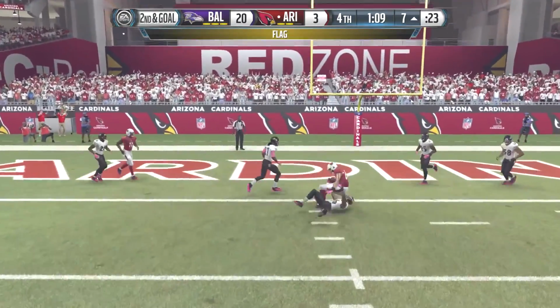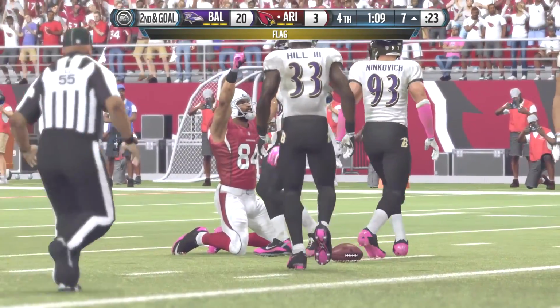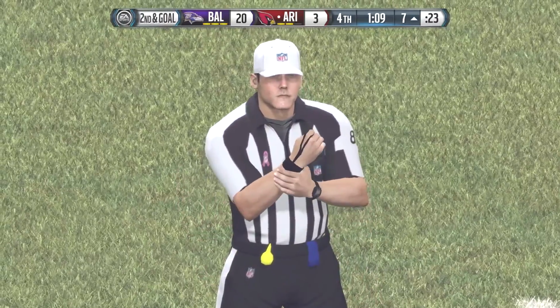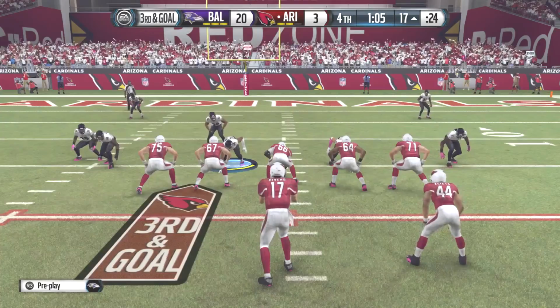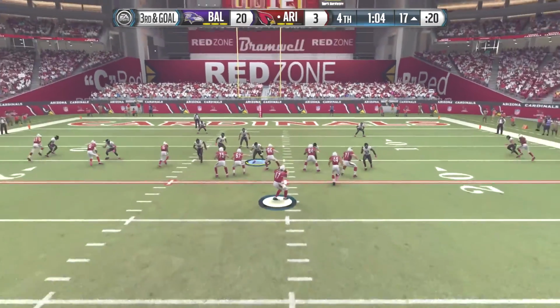Rivers looking to throw. Hits his man. There's a flag on the play. They say he's in the end zone for a touchdown. They say he crossed the plane, but there is a flag on the play. They're going to call holding on the offense. We, of course, are going to ask that one to be brought back. We're going to accept that penalty and push him back to the 17. So we have a 3rd down and goal from the 17-yard line.